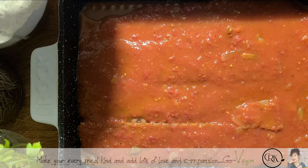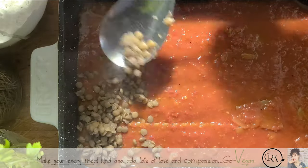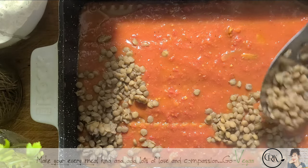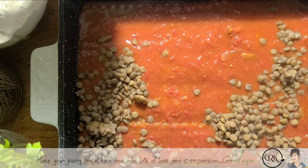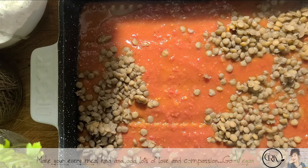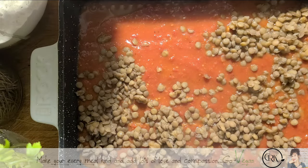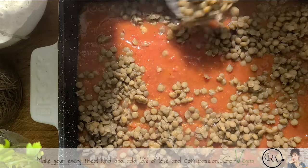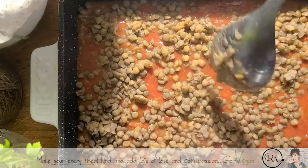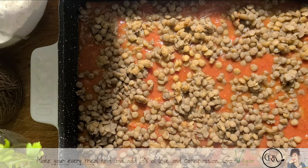And we're gonna add some of the lentil we cooked. Instead of minced meat, we're using lentil that we cooked up like you would if you're cooking rice. It was one part lentil to two parts water. And 20 minutes is more than enough. And lentil, of course, you know, is a great protein source.